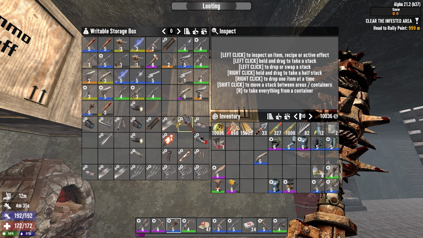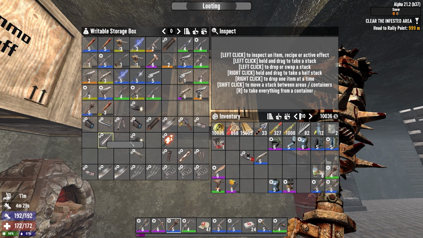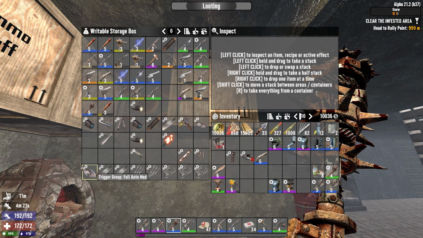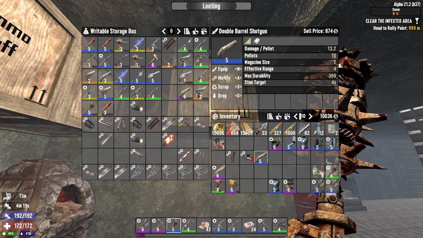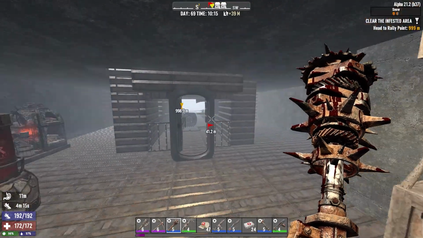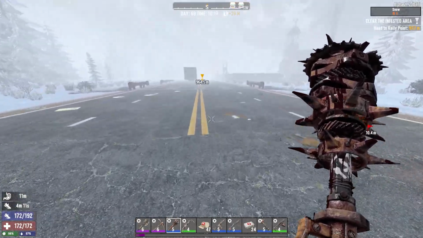Let's sell this double barrel. Let's put the laser sight mod on it. Let's put the foregrip on it. Can we put the foregrip on it? I think we can. And these are just full auto mods. I'm pretty sure they can't go on there. Bam. All right, cool. Let's go sell that stuff real quick and then recuperate the stupid that we did.